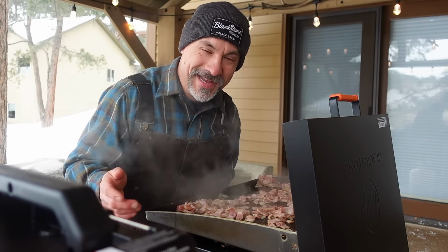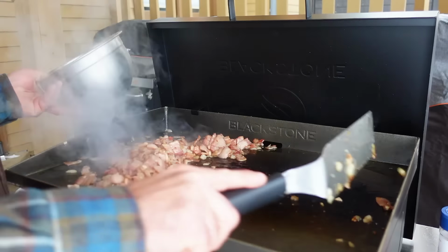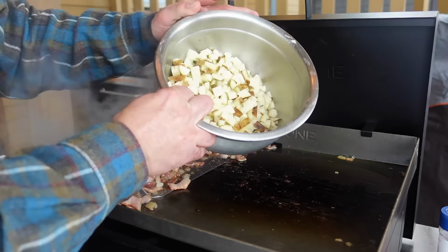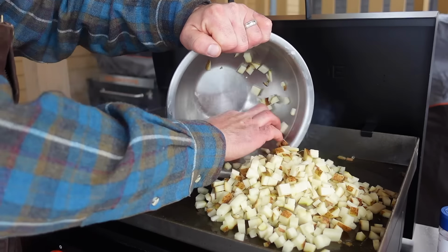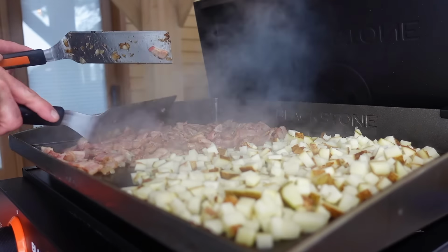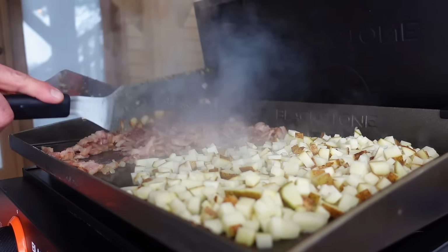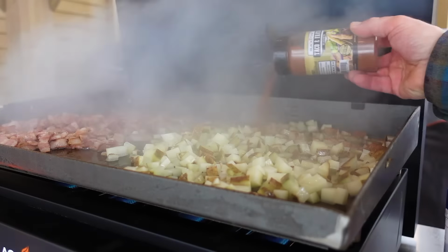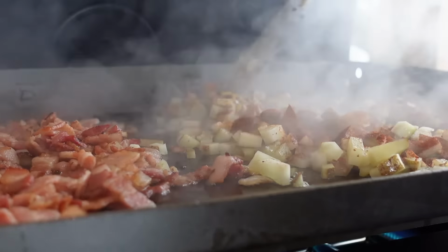I love griddling in the cold weather. When the bacon starts to cook and sizzle, it's maybe just a third of the way done. I'll go ahead and move that over into one section. We're doing Colorado style burritos today, so I got a bunch of diced potatoes that we're gonna put over here on this side of the griddle and get them to start to soften up. We'll allow the bacon to continue to cook, and then when the bacon gets all the way done later, we'll mix it in with the potatoes. And I'm gonna kick it old school with the first generation taco and fajita bottle.